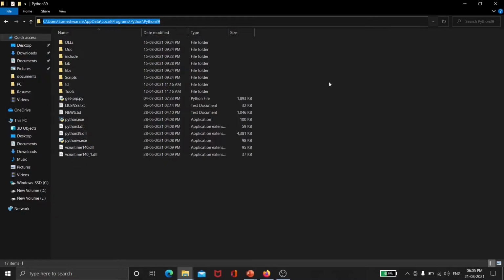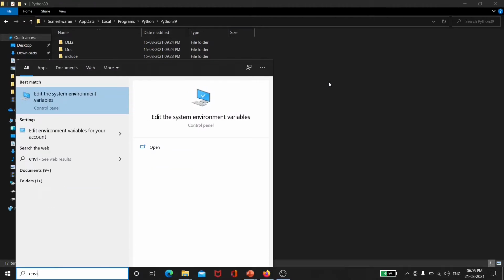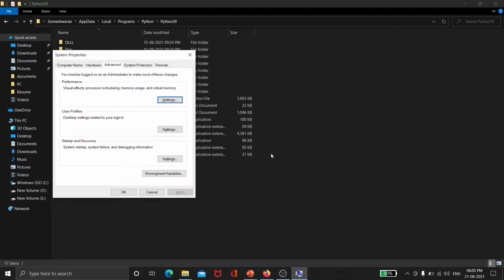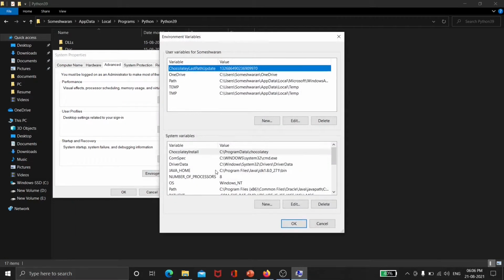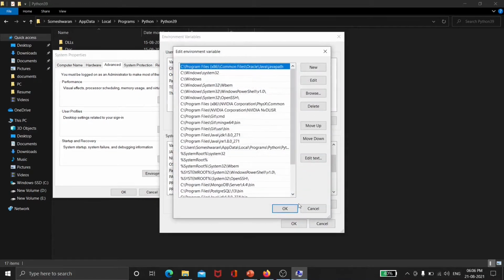We have to enter the path in our environment variables to make Python work all over our system. So let us go to Start and type environment variables. Here we see environment variables. Just press enter and we have the Environment Variables button here. In the system variables, we have to choose Path and click Edit.